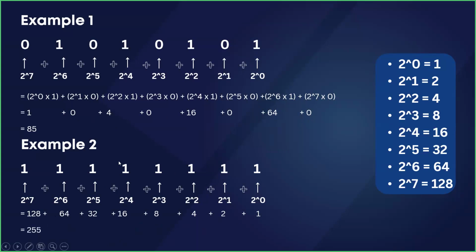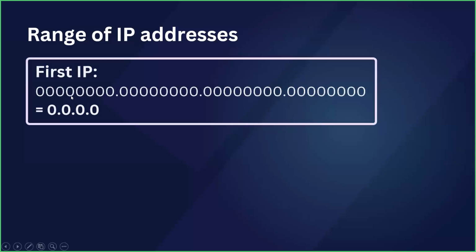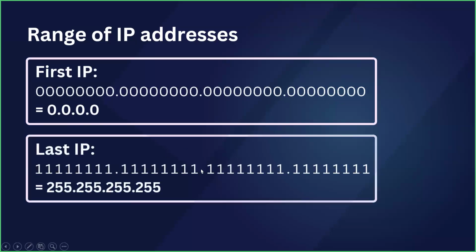Now, if anyone has a question, why am I explaining all this? Why do we need this binary to decimal conversion? It's to figure out the range of IP addresses, guys. So if I had to get the first IP, what would I have to do? Just simply put zeros everywhere. And when I put zeros everywhere, the first IP in decimal is 0.0.0.0. And if I had to get the last IP, the maximum number I can obtain is by putting all ones everywhere. And when I put all ones, I get 255.255.255.255.